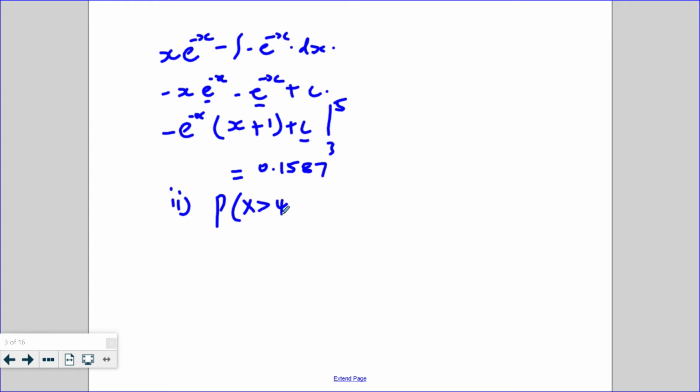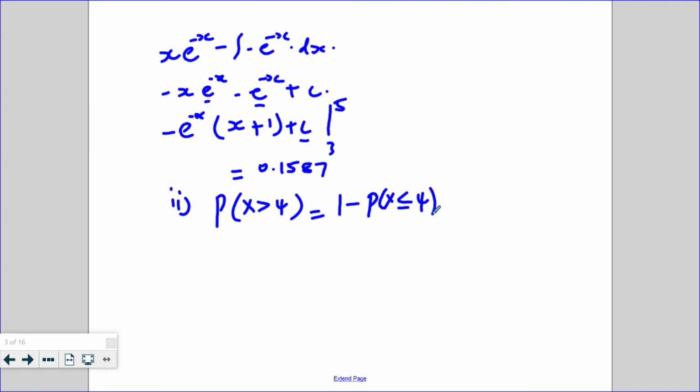If we do it in such a way, we can't know the end because it is greater than 4 seconds. It is from 4 up to infinity, and therefore we can't find that in such a probability. So we simply say it is 1 minus the probability x is less than or equal to 4.